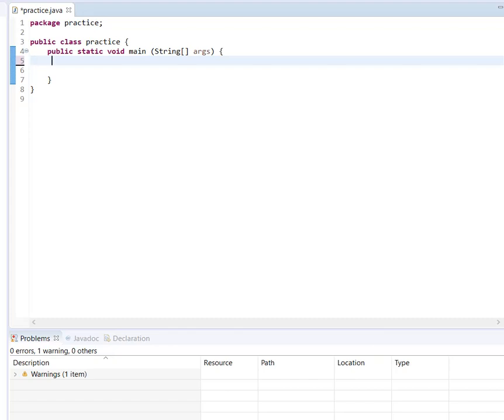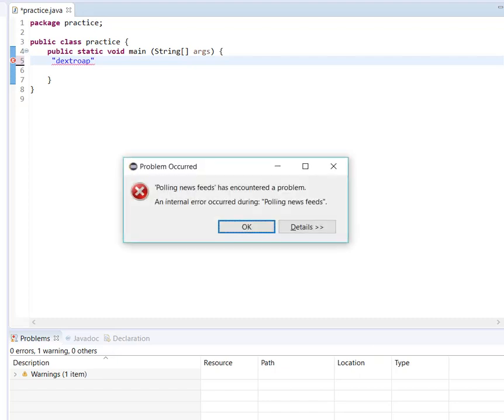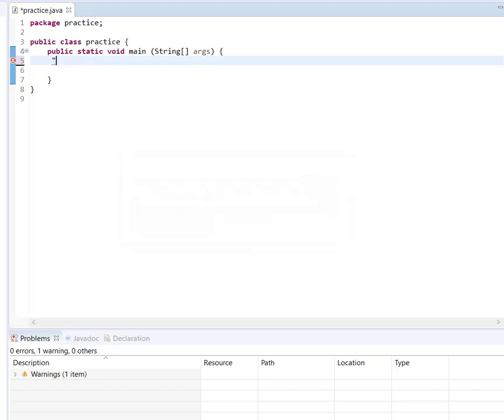So what are strings? A string is a sequence of characters. Whatever you write in quotation marks is a string. Let's say if I write dextro p, then it is a string. But if I want to assign a string variable, then what you gotta do is put String YouTube equals dextro p. Don't worry about what a variable is and stuff. I'm just showing you an overall look at what a string is. Whatever is in quotation marks is a string.